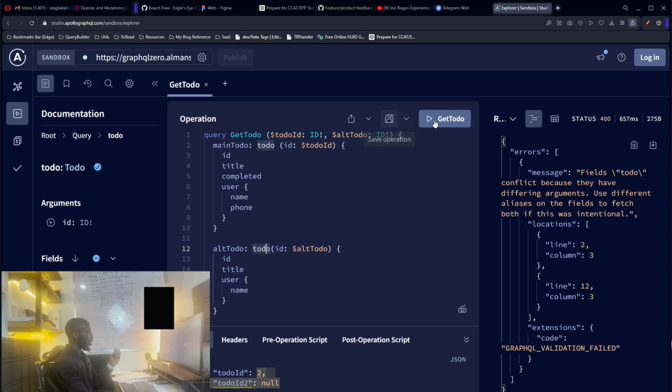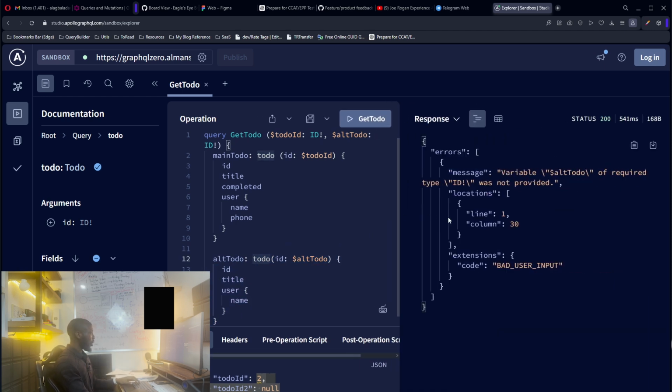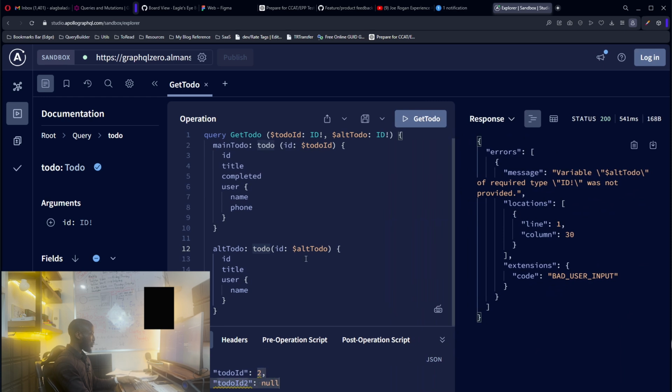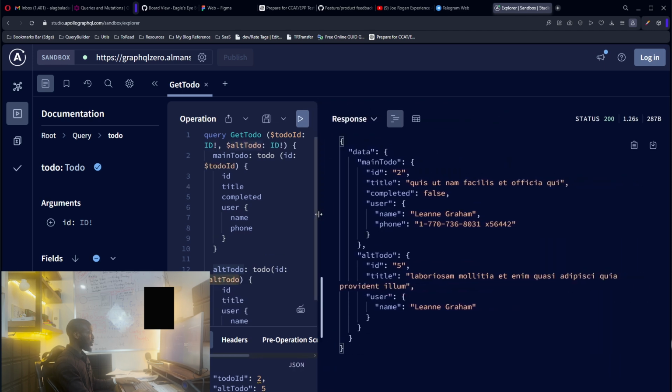If we run this now, altTodo is required. Oh, okay, so we are supposed to pass altTodo as a variable. We're supposed to supply that. So let's say altTodo is 5, and let's run that now. Now you see our results. We are able to get the mainTodo, and we are also able to get the altTodo. So that's the concept of aliases in queries.